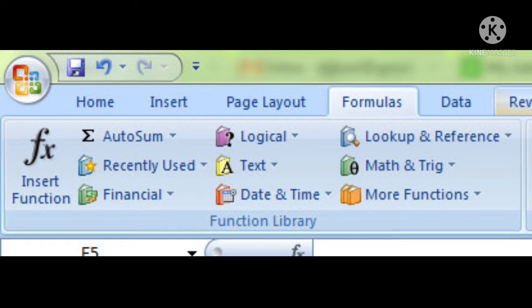The next option under Function Library is Logical. Logical functions are available in this option, functions like AND, OR, NOT, IF, etc. Next option, Text.